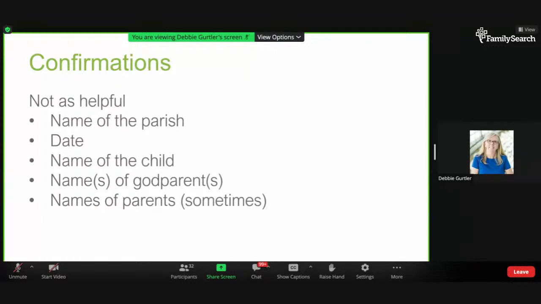They're not my favorite go-to record, so just keep that in mind as you're looking through those. Also, in some places, a priest may come every year to do the confirmations. In other places, he may come every 5 or 10 years. So it's not unusual in those far spread out places to see babies and adults being confirmed because the bishop has not been to the parish for 10 years. And so a lot of confirmations need to be caught up. So keep that in mind as you're looking at confirmation records.